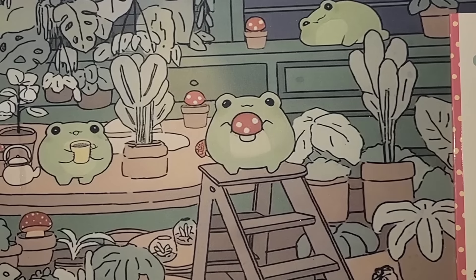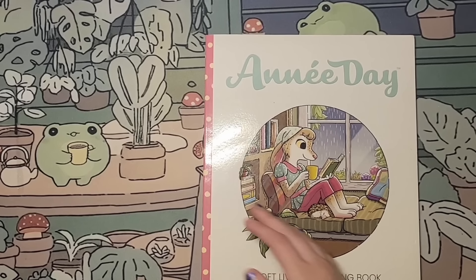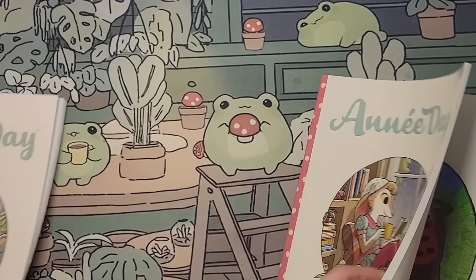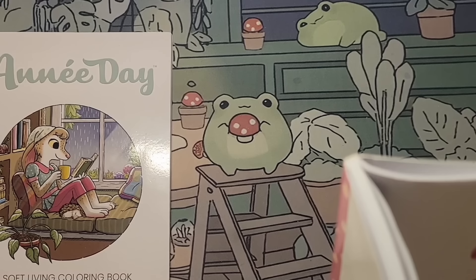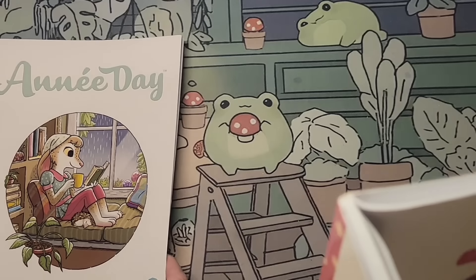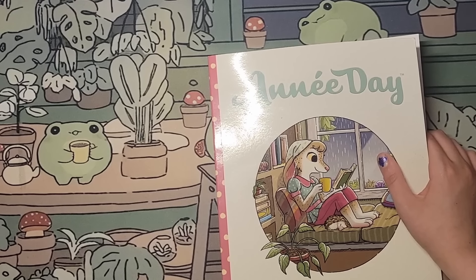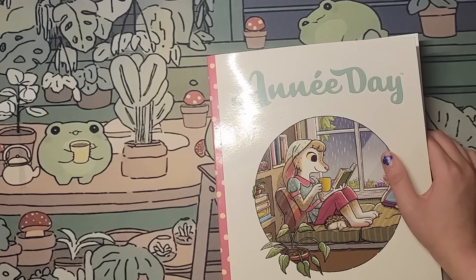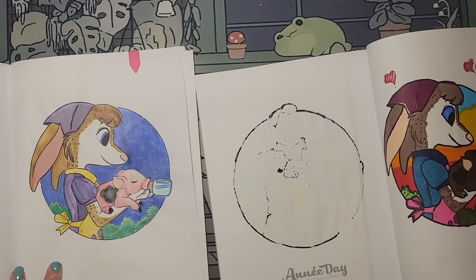I still gotta finish this mermaid — the poor thing is hanging out and not getting fully colored. Next one — Annie Day. Oh, I love this one! Annie Day, and we do this buddy color with Tammy on Instagram. This one I did kind of mess up but it's okay because it's not that bad. Okay, ready? Three, two, one. Oh, I love the yellow and the purple — look at how colorful yours is!